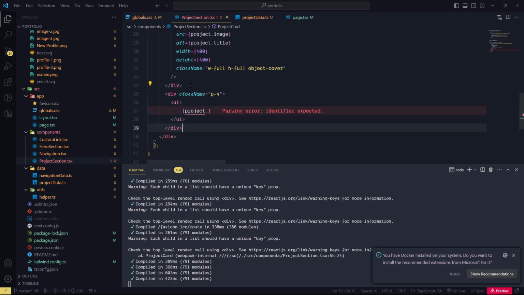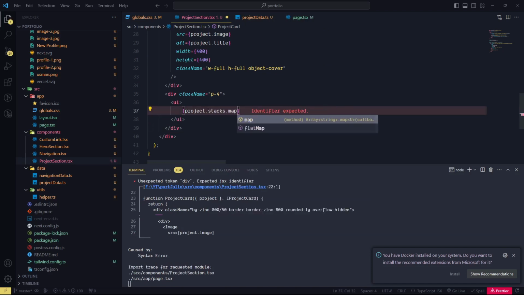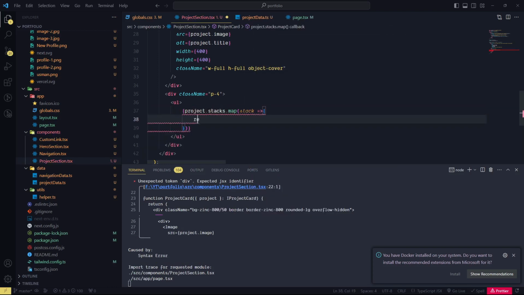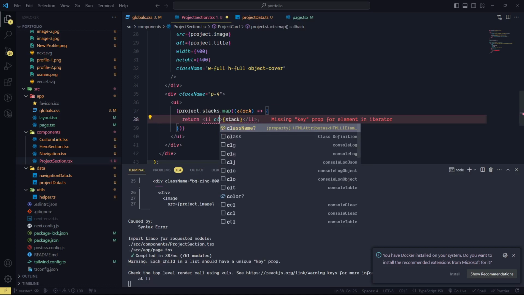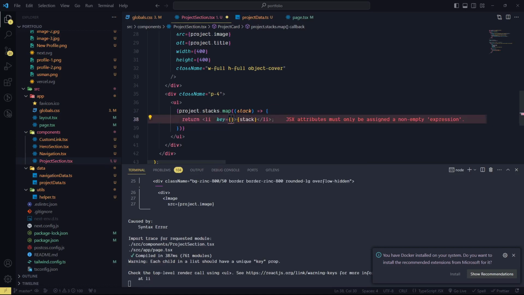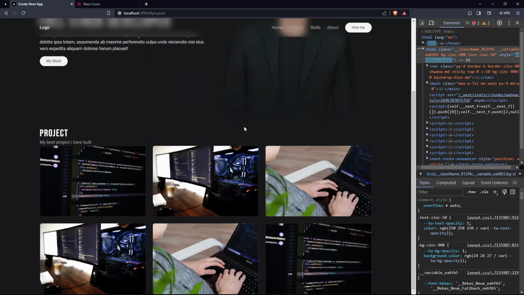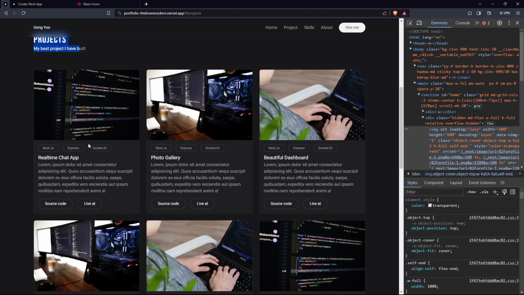So here project.stack.map, and we take a stack, and here we return one li, and this will be a stack. We can also give the key as a stack, since we know a stack is unique. Let's try it out, and we can see all the stack. So let's give some class names so it will look like this one.